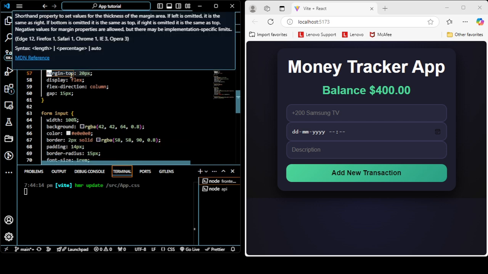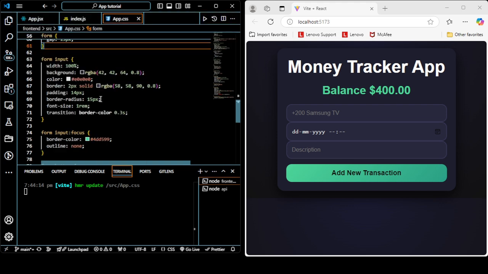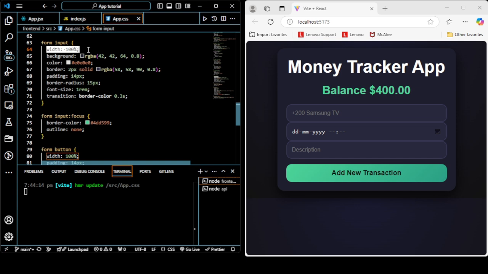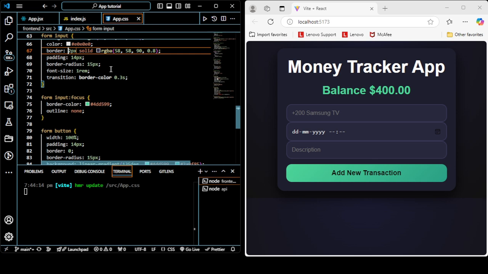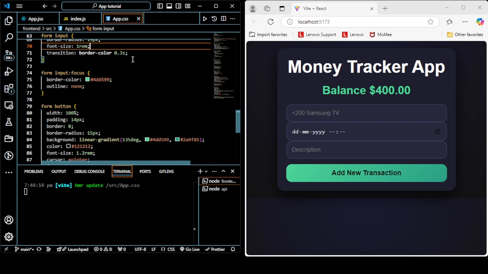I have given the margin top as 20 pixel, then display as flex and in column, and gap as 15 pixel, and then we go to our form input part, giving the width as 100%, background as this, its font color as whitish, and border as 2 pixels solid and this color, and then padding as 14 pixel and border radius as 15 pixel, font size as 1 rem, and transition with that animation as this.